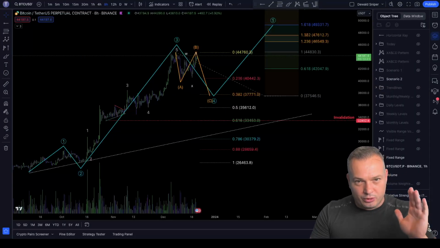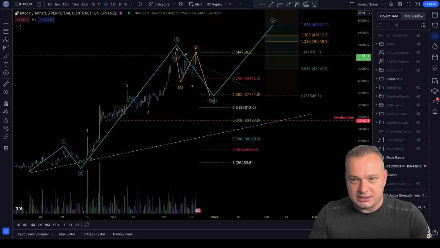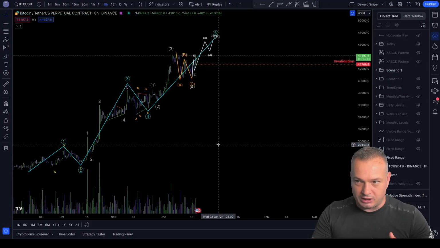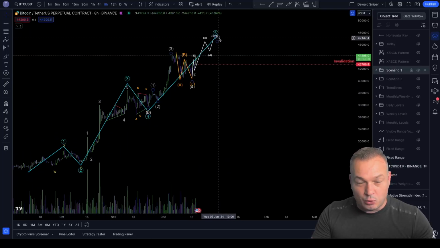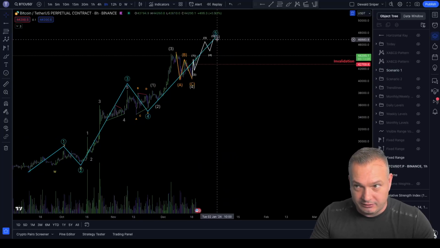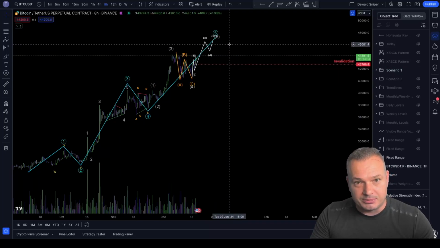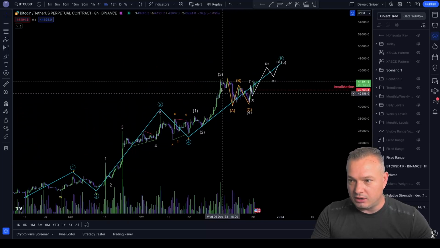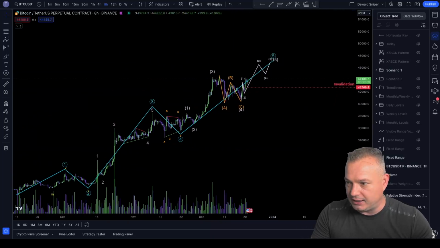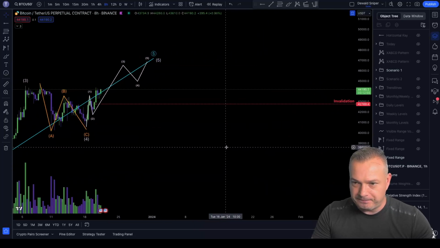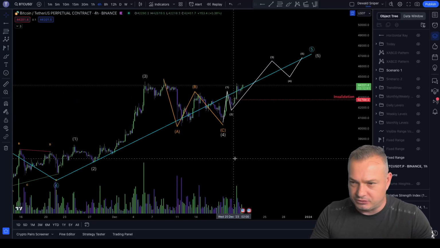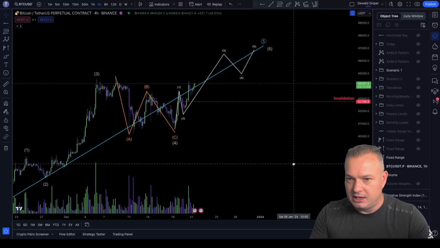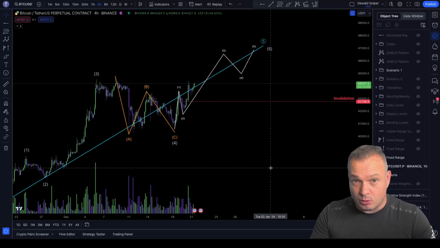Okay, but for now, the reason you guys are here and what I want to discuss today is, let's go through these two scenarios. The first scenario, and let's zoom in, is to say that we've made 1, 2, 3, 4, and we are now busy still with the fifth wave, which means still momentum to the upside. When you then zoom into this price action that we've made over here, let me go on to the 4 hour. I'm going to take you through it step by step so that everyone understands. Each wave has 5 waves inside of it.